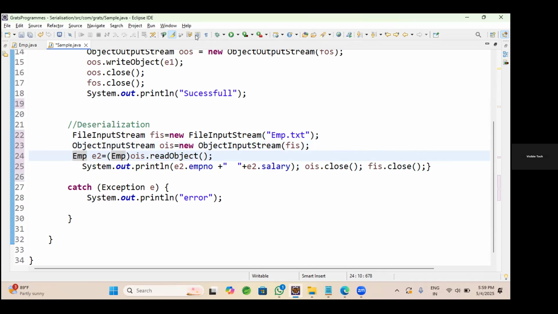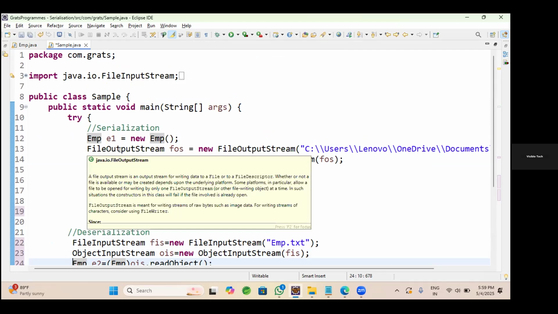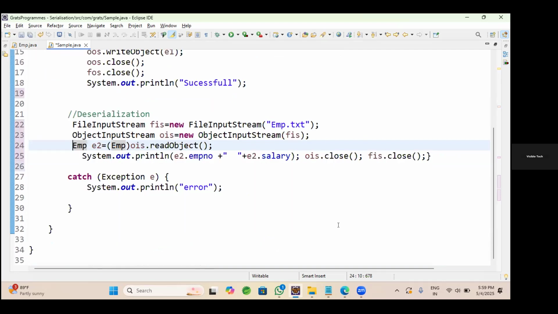For converting an object into a series of bytes I used a file output stream, and the object output stream is to write the data into that file. But here, when converting that series of bytes into an object, I'm using a file input stream that takes a reference as FIS with a new FileInputStream.